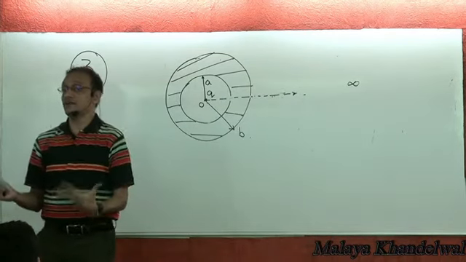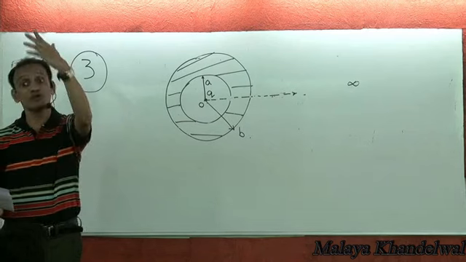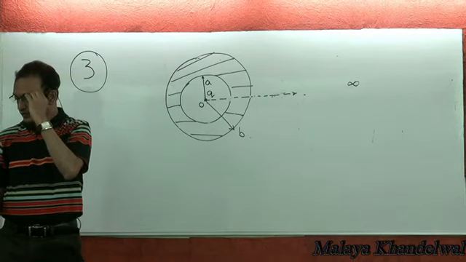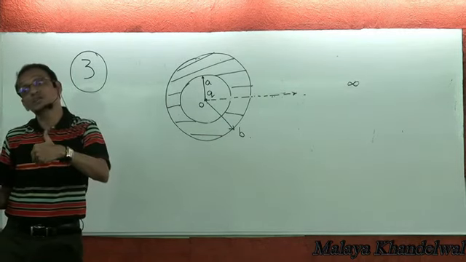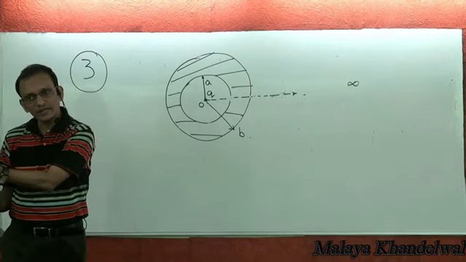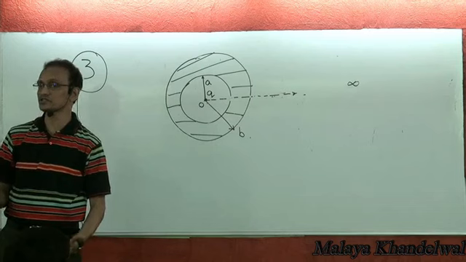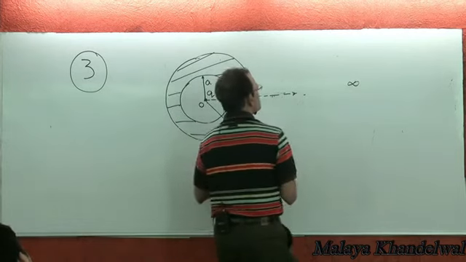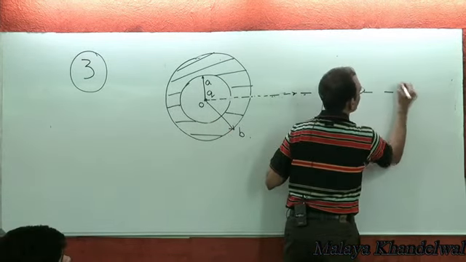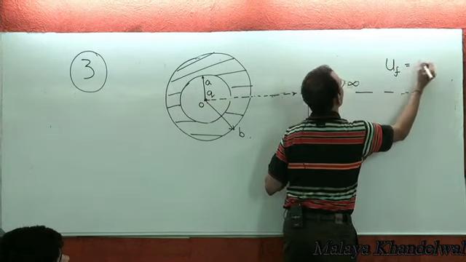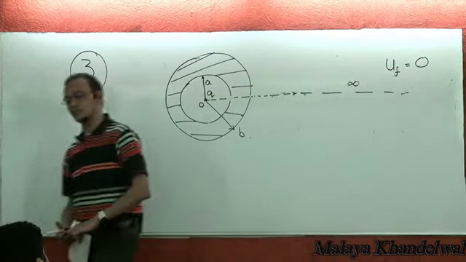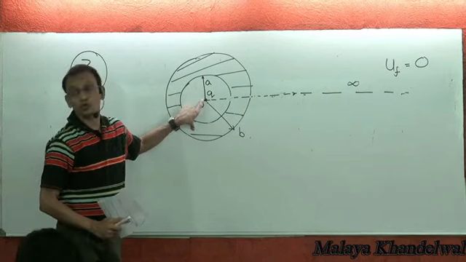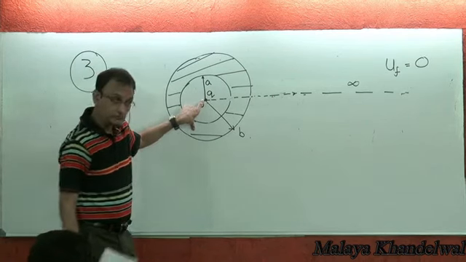And it is done very slowly. When it's done very slowly, it means there is no addition of kinetic energy to the charge. We then want to be able to find the work done. When they say find the work done, it means work done by the external agent. It means final potential energy minus initial potential energy of the system will give me the work done, right? So when it's transported to infinity, then the potential energy at infinity, which is the final potential energy, is zero. So the only task ahead of us is to be able to find the potential energy at O, when the charge is at O, right? Yes or no?